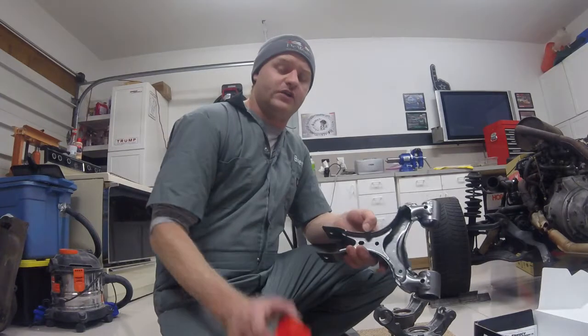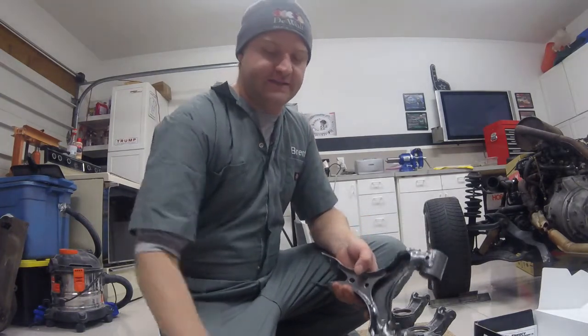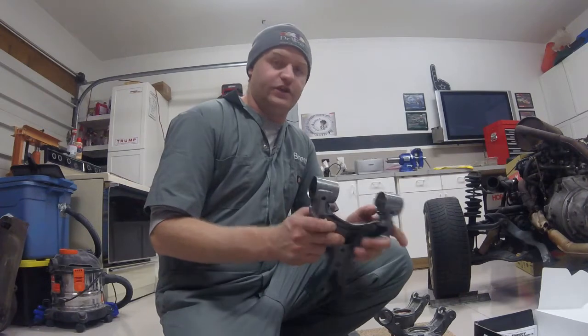Also, plenty of nitrile gloves because this stuff is nasty. It will not come off your hands. I mean, eventually it will. It's just not pleasant to have on your hands. You will get it on there, and you'll see what I mean when you do.